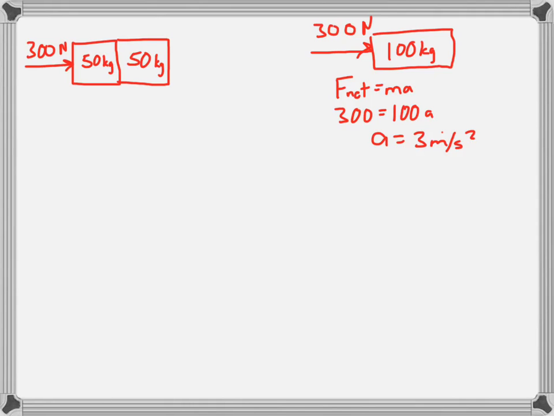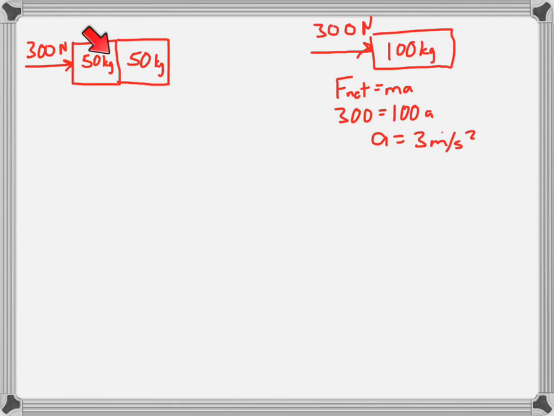The reason I'm making this video is because I noticed that a lot of you were struggling with problem number 2 in the homework, and I thought I'd provide a little bit of hints and assistance by giving you a similar problem. So what I have over here on the left is two 50-kilogram boxes that are being pushed with a force of 300 newtons, okay?